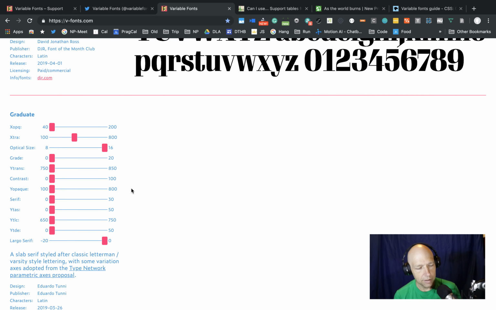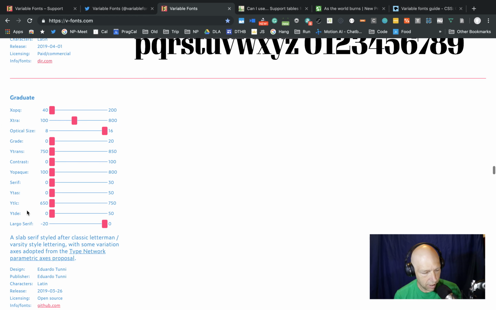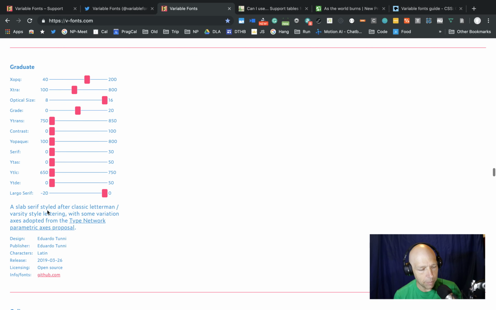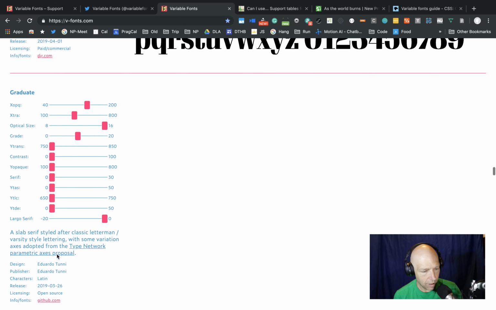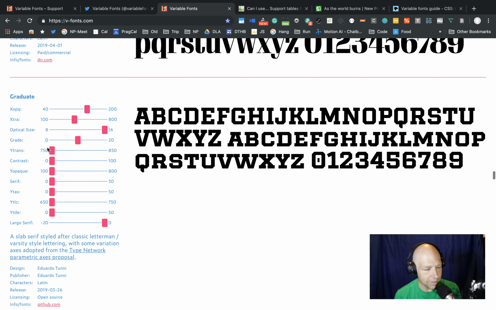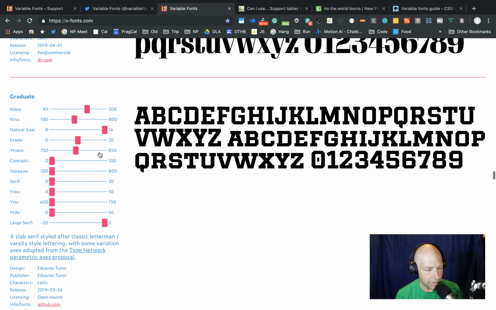And look at this. Look at Graduate. I'm gonna try to work with Graduate here to see what we get, because that is as deep, and it's open source, as deep a set of variations that I've seen yet.